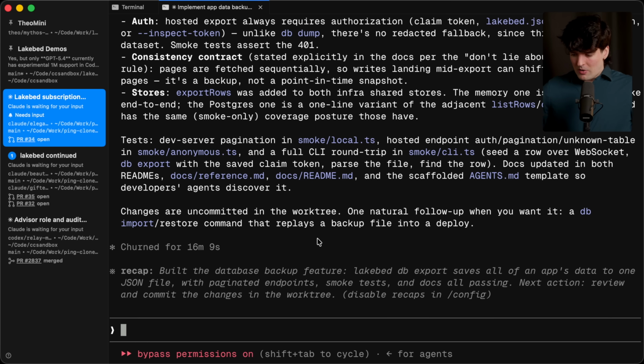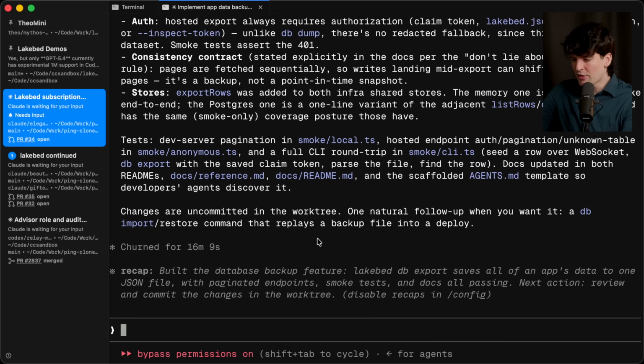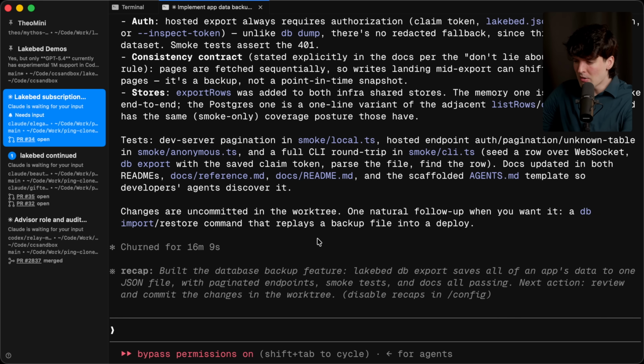I've been using Claude Code a lot the last couple days, probably as much as I used it back in December and January when I first got addicted to Opus 4.5. I've been through it with Claude Code, to put it lightly. And while there are lots of things I do not like about it, especially the desktop app, I have come around to a handful, and I've even found a bunch of small things that I think Claude Code does better than every other harness and CLI for doing agentic coding.